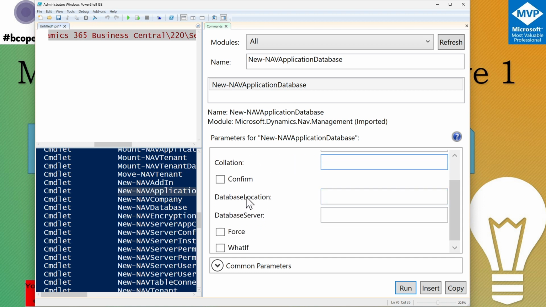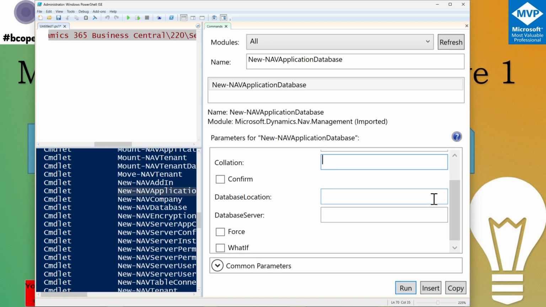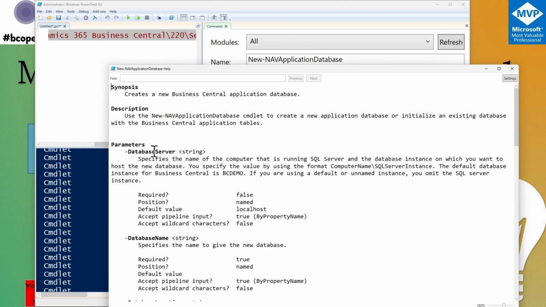The database location is where you would like to place the files related to that database. So what I would like to do is store all my files in this particular folder. So let's copy that, paste it here, and then the database server where I would like to do that. So my SQL Server is localhost. If you are doing it on a remote computer, I'm sure that this will support you. Let's see.